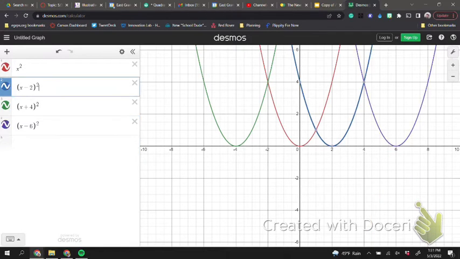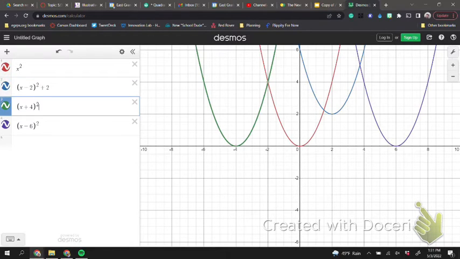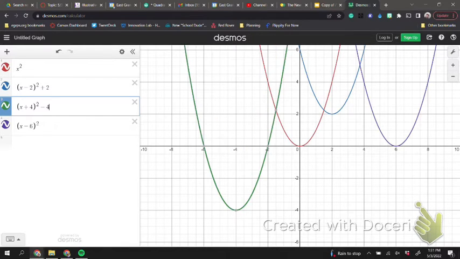Let's focus then on what happens with the constant. So this is shifting me left or right. There's already been a translation left or right that's happened. So watch what happens when I make my constant here. Let's make it 2. It goes up 2. Let's give this a negative 4 constant. It goes down.